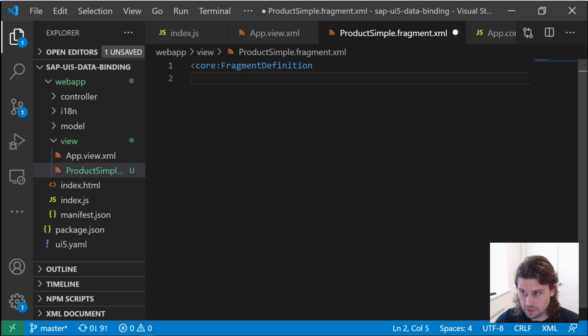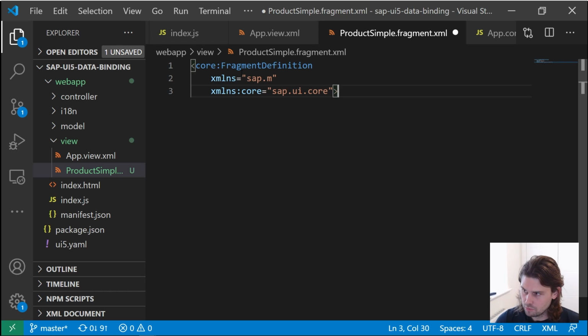And obviously, because this is a fragment, we reference it that way, and then we pass an XML NS, which is going to be our sap.m library, and XML NS for the core, obviously core being the alias, and sap.ui.core. Brilliant. So we've now pulled that in. Let's just close it off.